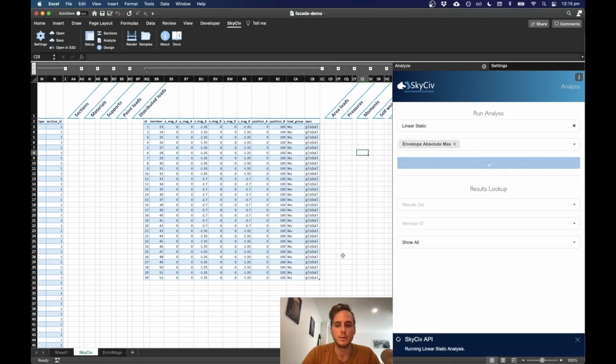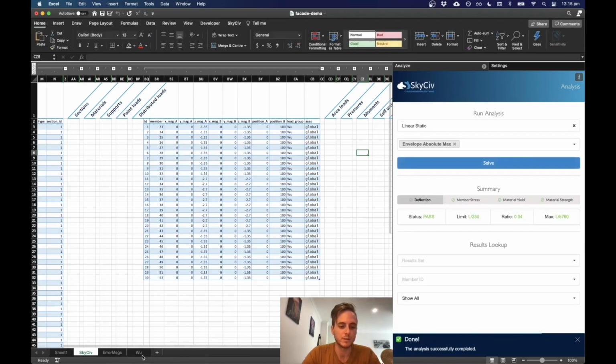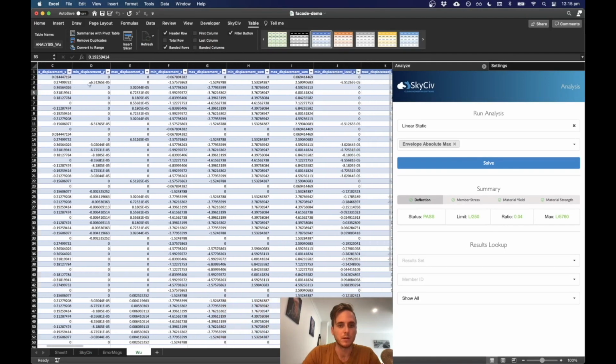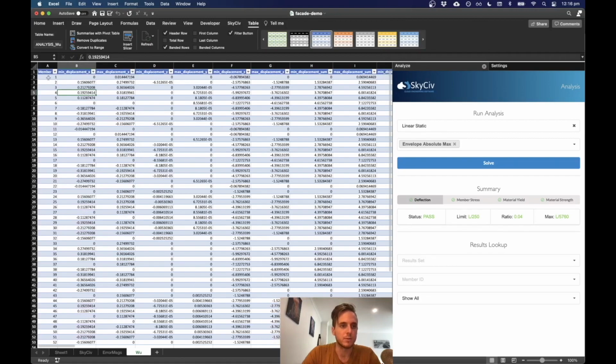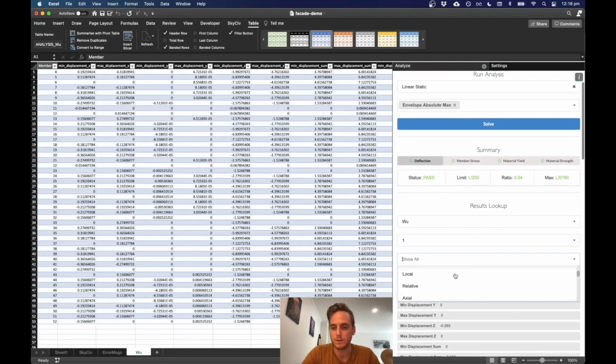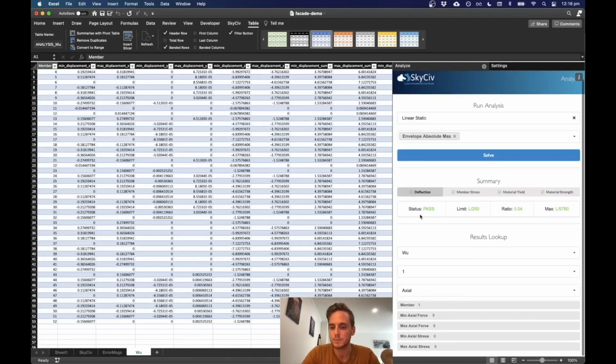And you'll see that it'll open up some sheets down the bottom here. It'll create sheets for your different load combinations or load groups. Down here we've got WU and we've got all the data for each member. Then you could take that and feed it back through your own calculations. We've got some information here, summary. This little results lookup just looks up the table, so you don't have to sift through it. You can just select load group, select a member ID, and the type of results that you would like to get back. And one's obviously a bad example.